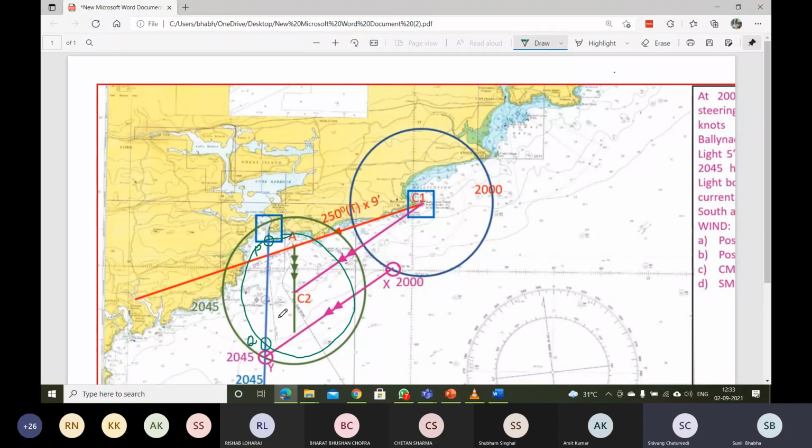Okay. Now beta, if you get such an option, what you have to do is, we have the C1, C2, the CMG vector. It is known to us now. You apply this C1, C2 vector to both these positions. So when applied on Q, it will go like this up to here. And when you apply it to P, it will go like this up to here. Correct, beta? Correct, sir. Now, out of these two, which can be our CMG? Going backwards from P or going backwards from Q?